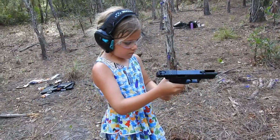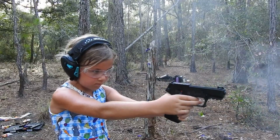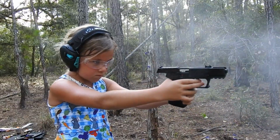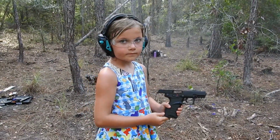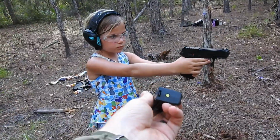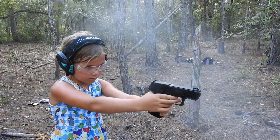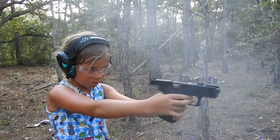All right, so here's another one. It has the yellow dot. There it was. 16 shots locked open on empty. So that's with the die cut spring in them. Let's load up a couple more mags and try that out. Okay, here we go with the die-cut spring mags. One more time, let's try these out. Locked open on the empty, here you go.